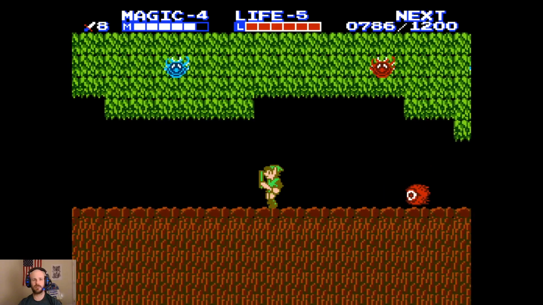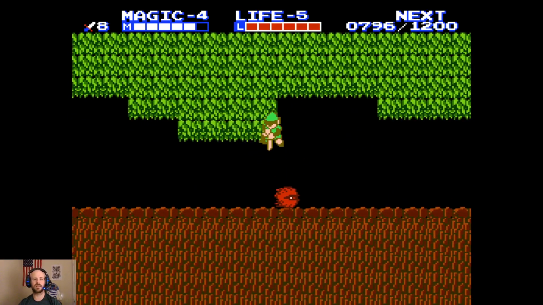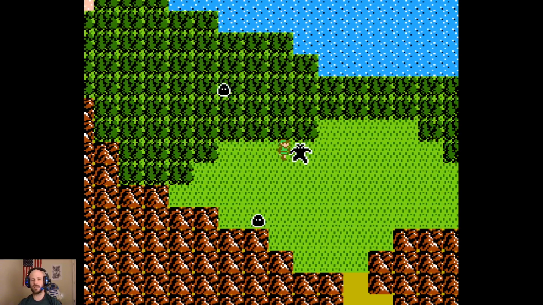Let's get a use of the upthrust here, our first use of it. One of the best uses, because any of those enemies that come down from the ceiling can be pretty annoying. So it put Zelda into this permanent sleep.